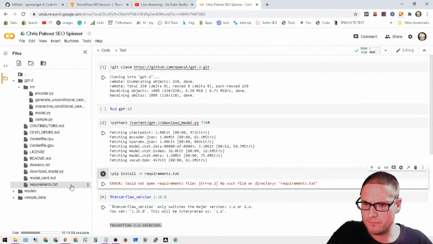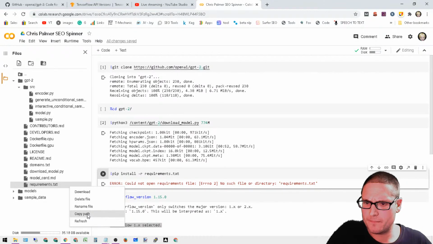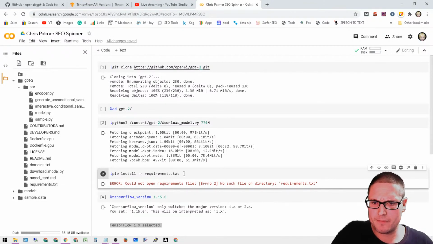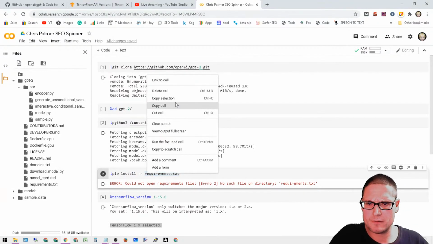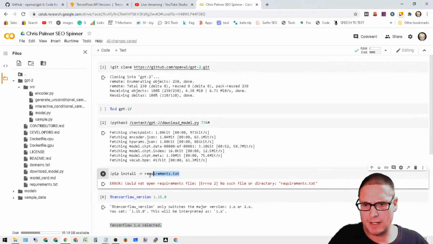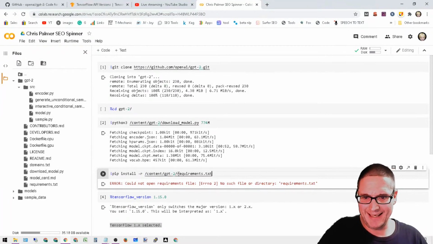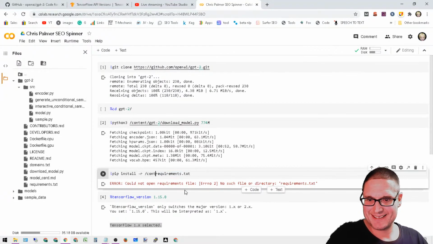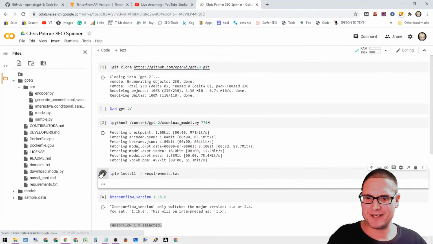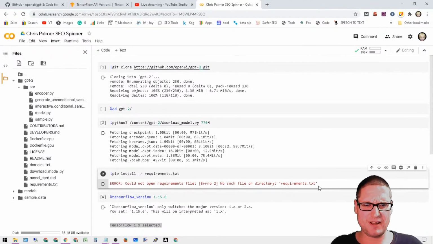Am I spelling this wrong? How about copy path? pip install -r. Let's see if we can do that here. You've got to make sure that the spelling is correct. All right, let's go for this one. Now let's run it. No such file. That seems to be interesting, considering the fact that it's sitting right here.